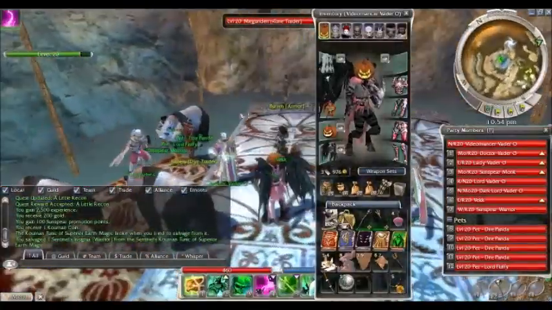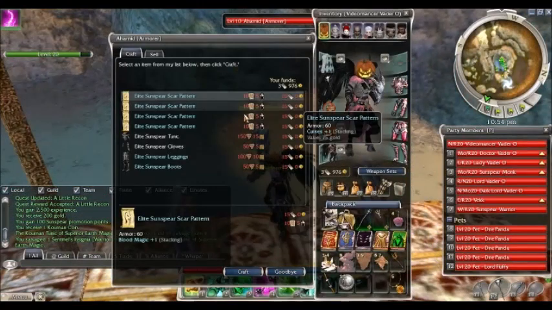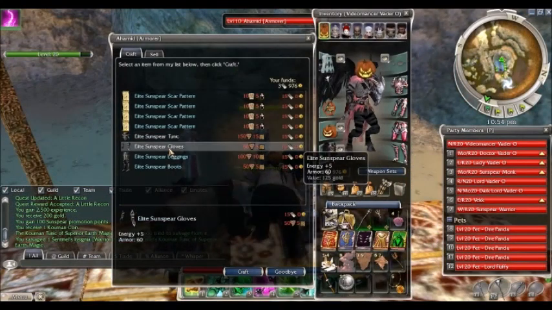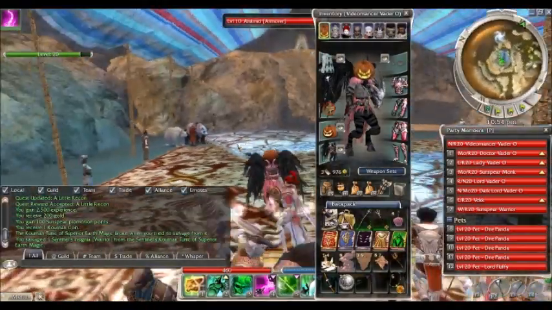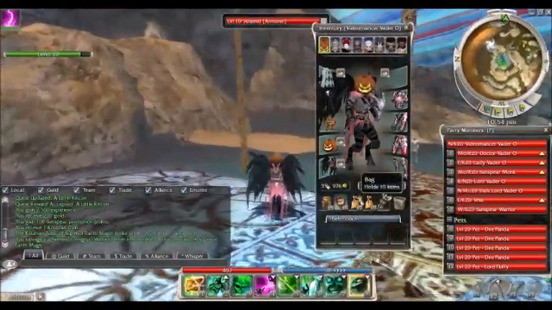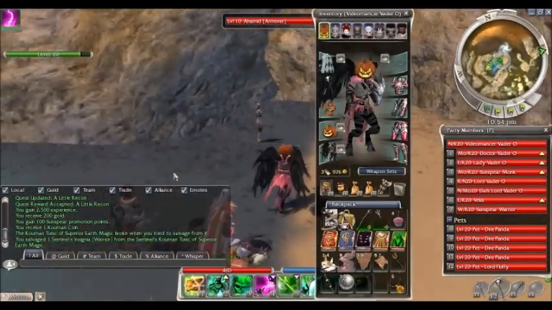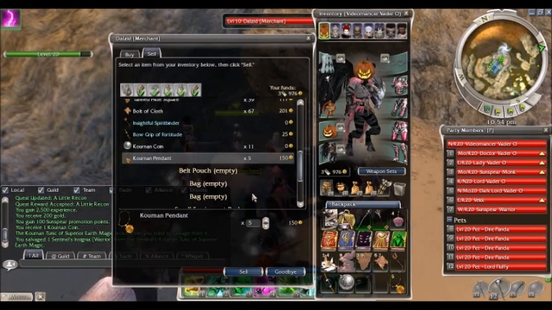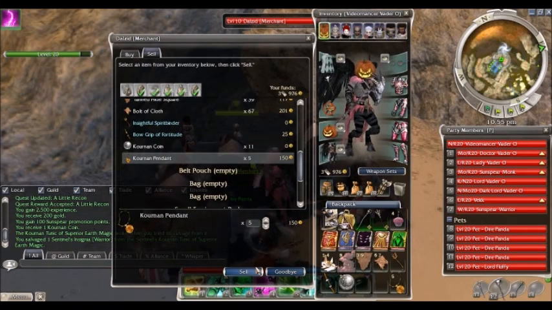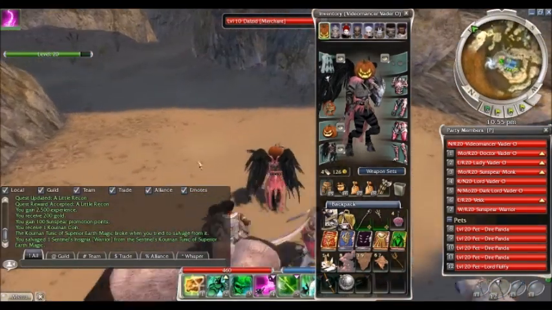So do we have the armor merchant? I think it's you, isn't it? Yes, Elite Sunspear armor. Which I'm never gonna buy, at least not for this character. Anyway, I could have kept these, but meh. Boop. Yay, 4,000 gold.